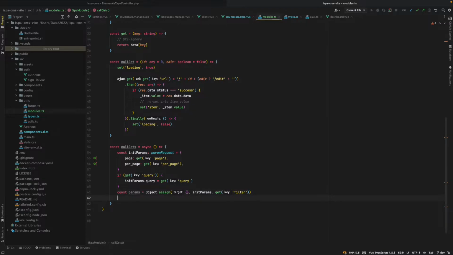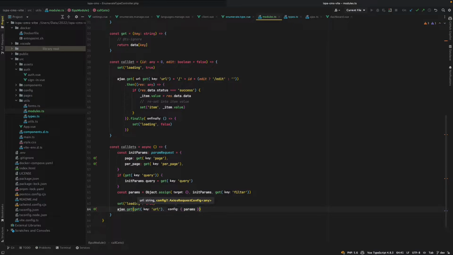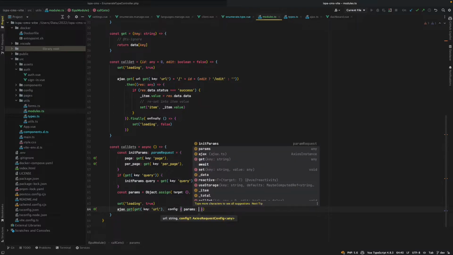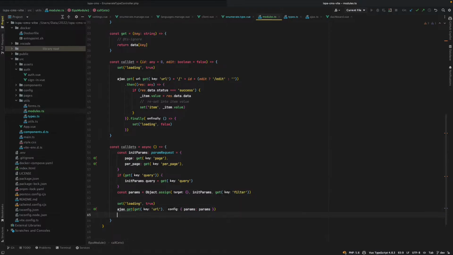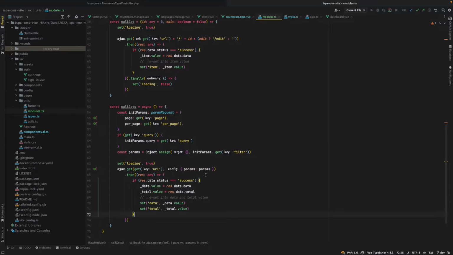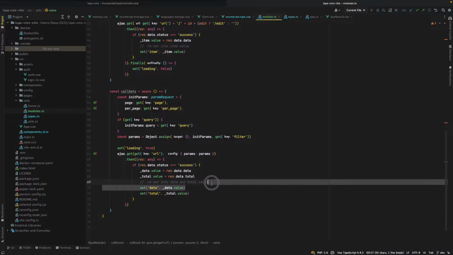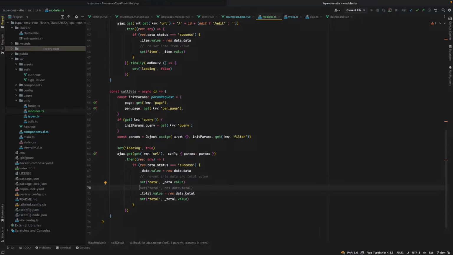Okay, and then we set the loading is true and call the ajax.get URL with the params, and then again the data value here and reset the data here.